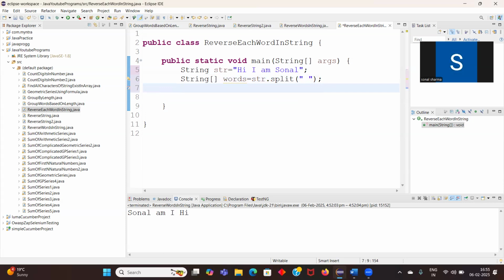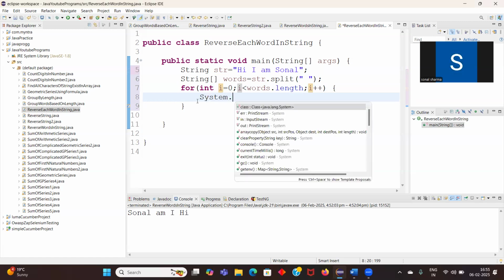Now I want to reverse each word, but the position will be the same. So my loop will not start from the last index, but from the first index. i will be less than words.length. It's not less than or equal to, so it will iterate till 3 only. The length is 4: 0, 1, 2, 3. Okay. Now what I want to print. We have to give the type of the i variable as well.